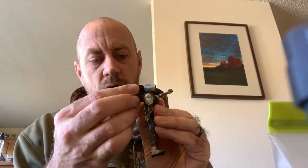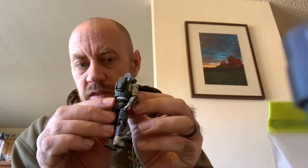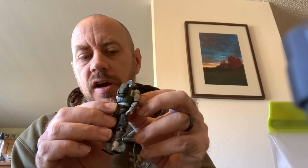Once the gear is on, I like to leave it on. Number one, so I don't lose it, and number two, so the gear isn't loose when I'm playing with it, because there is a peg hole, and the backpacks don't tend to stay on very well because it's a softer plastic. So with the vest not sitting very well on the figure, it tends to make the backpack fall off a lot easier on these.